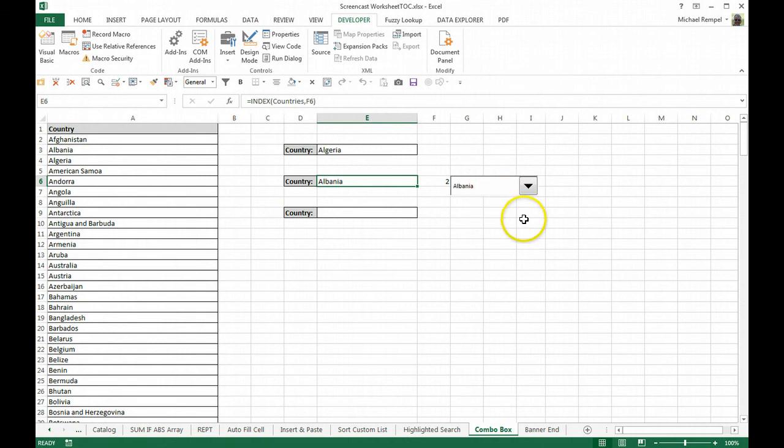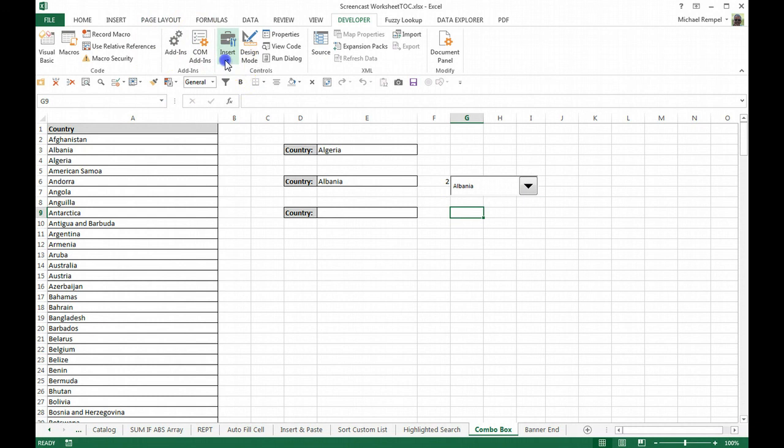I can enlarge it. Obviously you see that you have a drop-down arrow, so that's a nice benefit over data validation, where you have to click on that cell in order to get your drop-down arrow. But again, the negatives here are that you have to maybe use 2 steps in order to populate a cell with your choice. Last, we're going to look at the ActiveX Control Combo Box, and we're going to do the same thing in that we're going to insert it in this area and have it populate our cell.